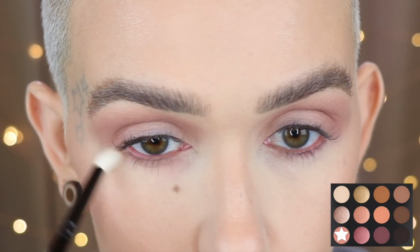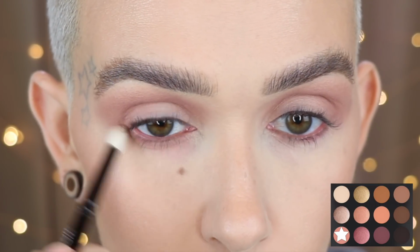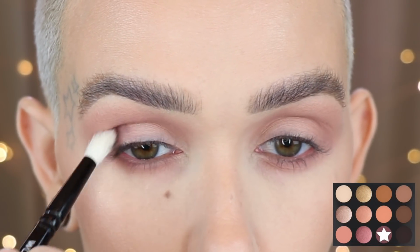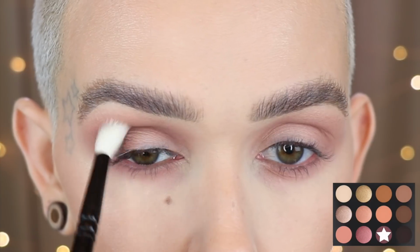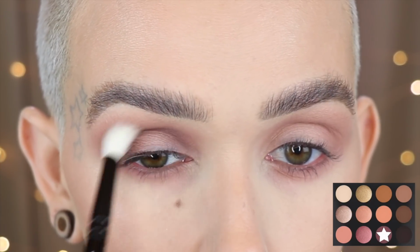Same color on a Wayne Goss number 19, and I'm applying that to the lower lash line. Now with the Wayne Goss number 17, I'm taking the shade Sugar Plum and adding that to the outer corner, crease, and inner corner again, setting up for a halo eye. I'm basically just taking this a little bit lower than we did with the first shade.